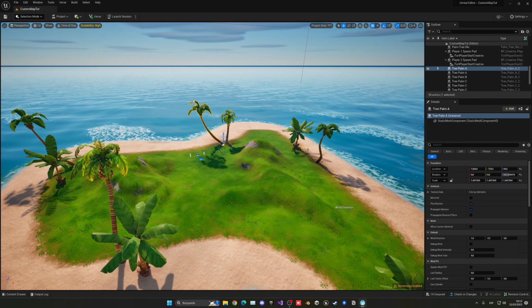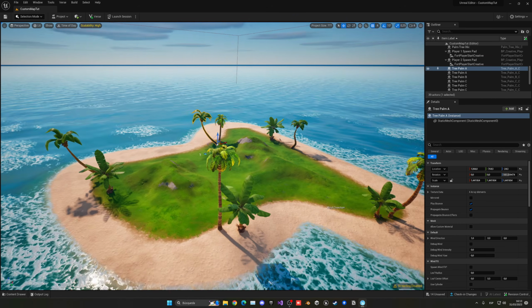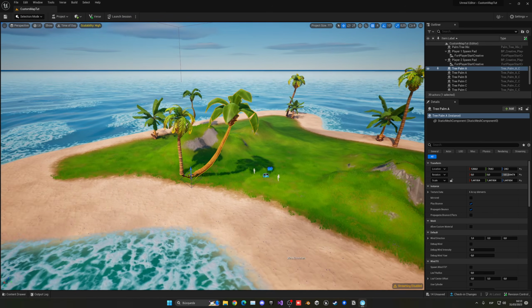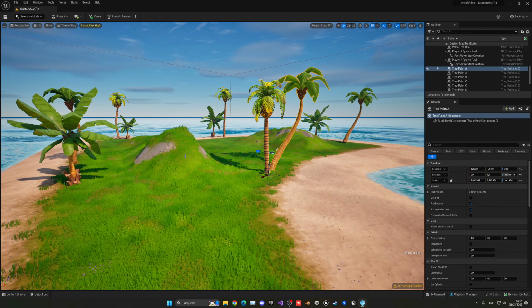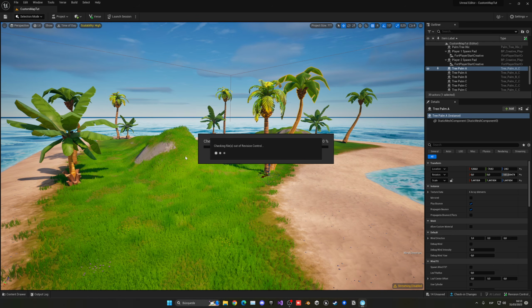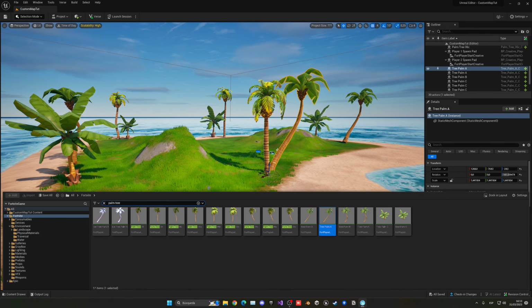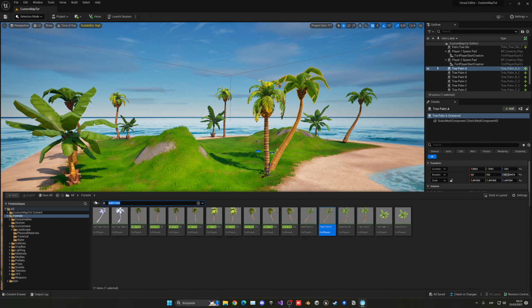So we can come up with things and change the position and everything. But as you can see, it's already looking pretty decent and pretty cool. I like how this looks. Again, Ctrl Shift S to save everything. And let's go ahead and find some bushes.